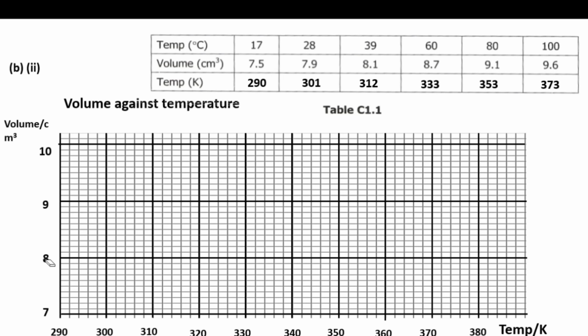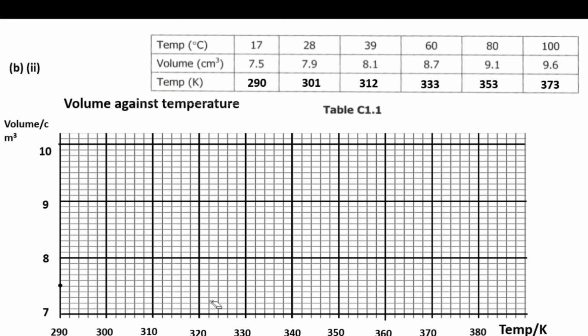So again, the vertical axis, I started from 7, since they are saying volume against temperature. I said here 7, 8, 9, 10, the difference of 1, 1, 1. Then this is the volume in what? In centimeter cubed. So now I'll plot 290, 7.5. So 290, 7.5 is here. This is 7.1, 7.2, 7.3, 7.4, 7.5, 7.6, 7.7, 7.8, 7.9, 8, 8.1, 8.2, 8.3, just like that. So this is 290, 7.5, the point there.